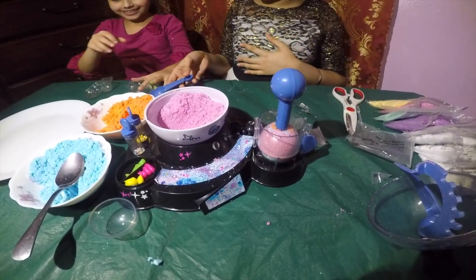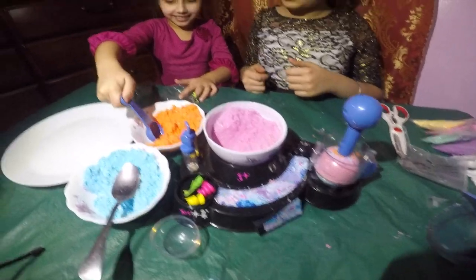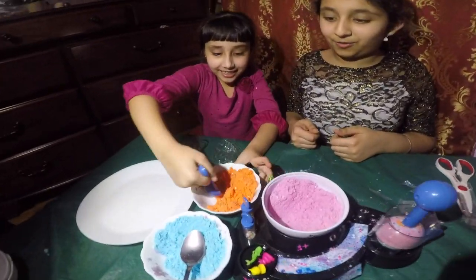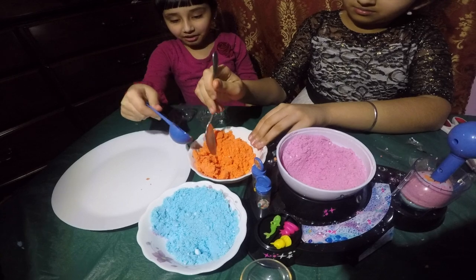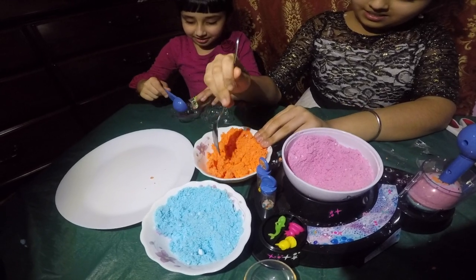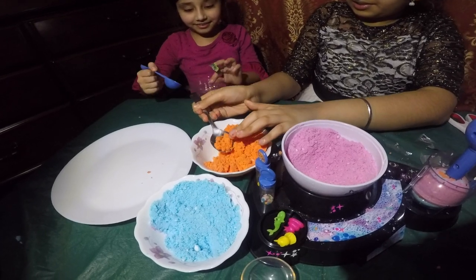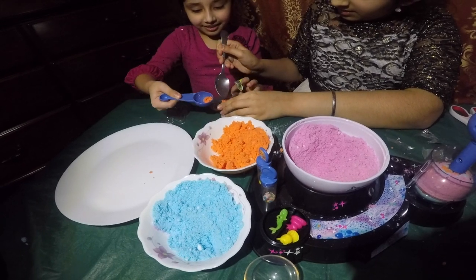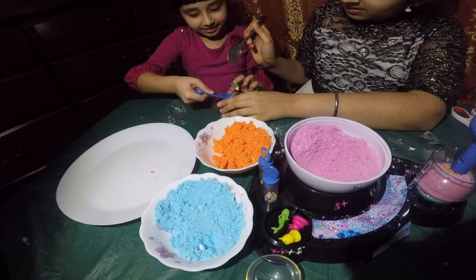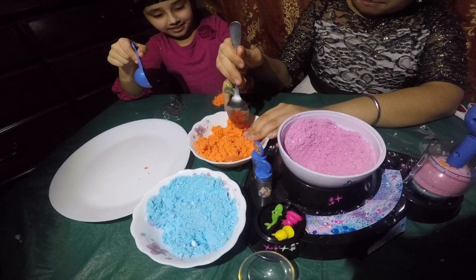Yep, here you go. I'll help you, because if I need help. You're going to put in orange first. Why don't you help her? She's not going to be able to do it. Because this is hard. Wait. This is hard. Whoa. This is even harder than I thought. Put it in first in this one. I already put a little in that one. You could squeeze it with your fingers. Or this spoon. This is a mess.